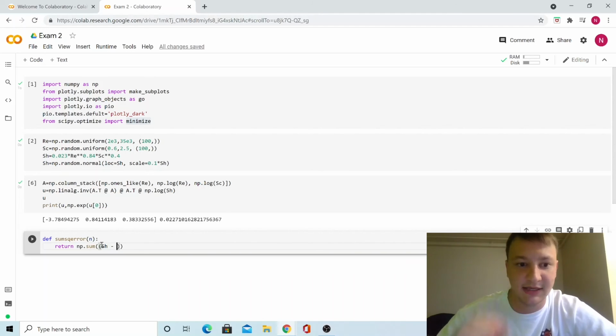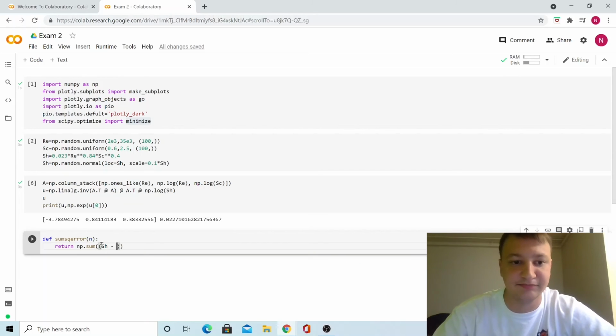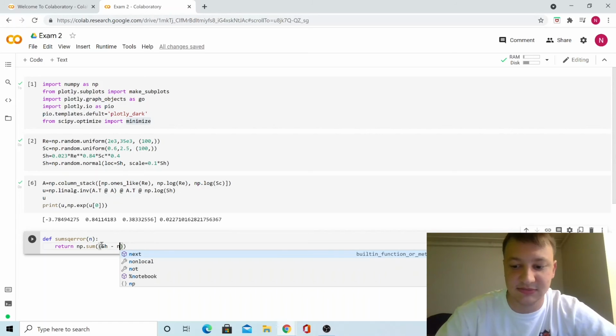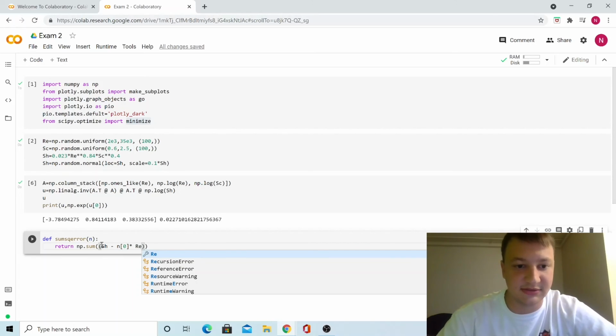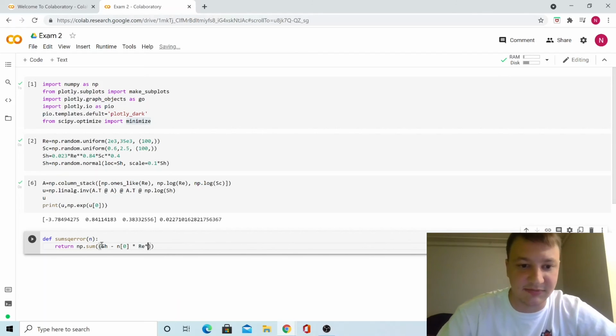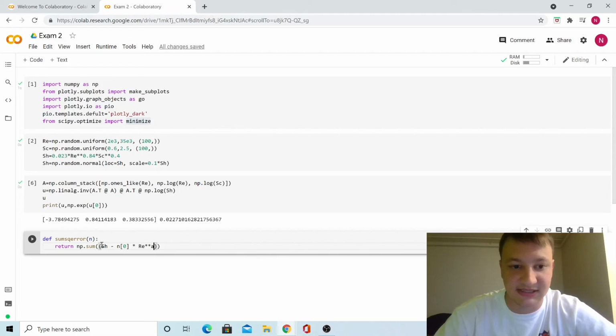And we're going to use the Sherwood minus the other side of the equation, the first portion of the array, just the A value, n times the Reynolds to the power of the second part of the array, and then the Schmidt times, not A, you just want to use n the whole time, Schmidt times the third part of the array, and then we're going to square that sum and then square the error.